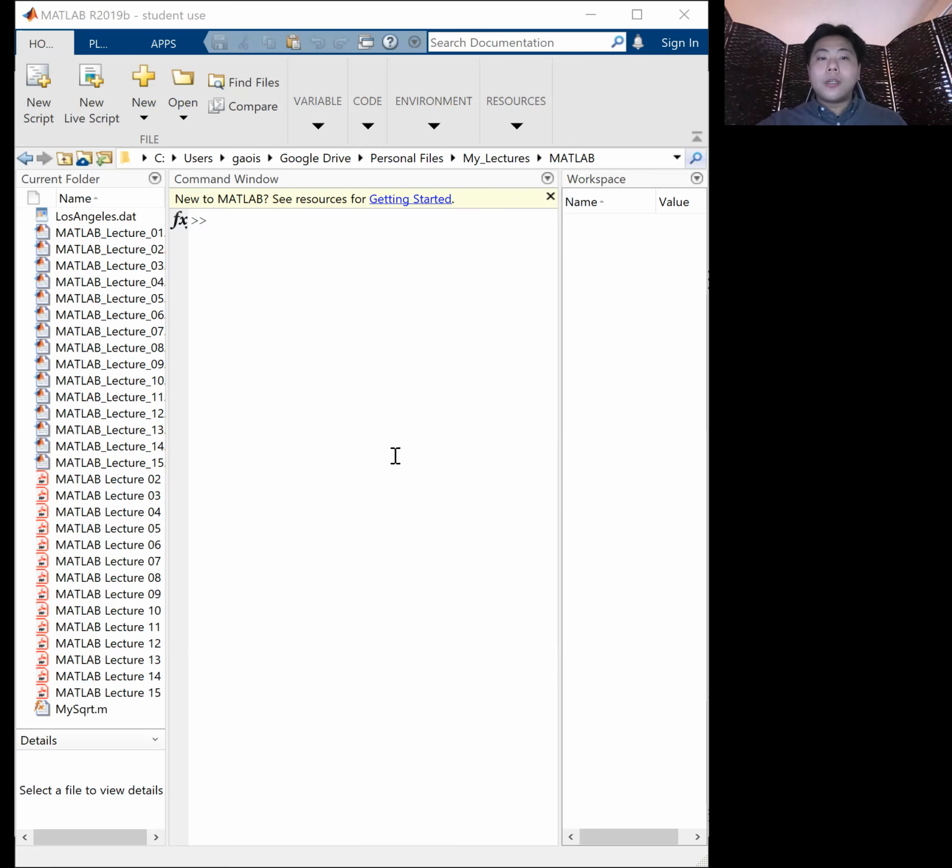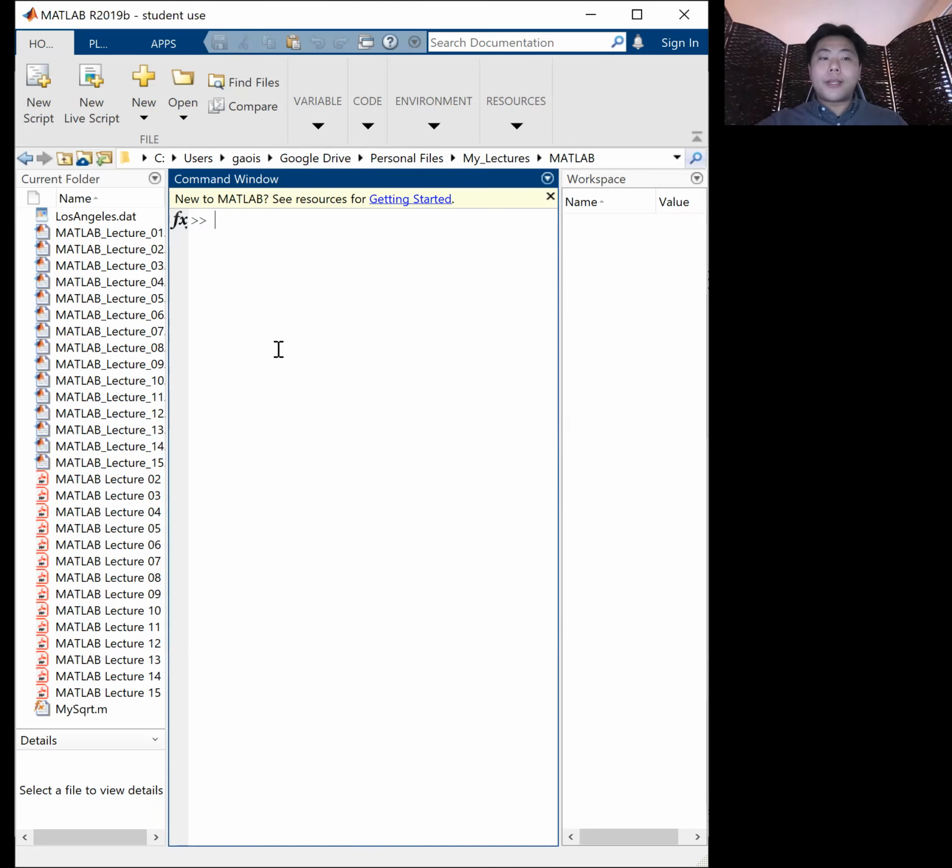That being said, though, if you look at this right now, I have the command window entirely taking up half of my screen, right? So there's a vertical screen that's taking up pretty much everything that I'm showing here. On the left side, we have the current folder. You can see I have a lot of lectures prepared for this class, but right now we're just going to be working on lecture one.